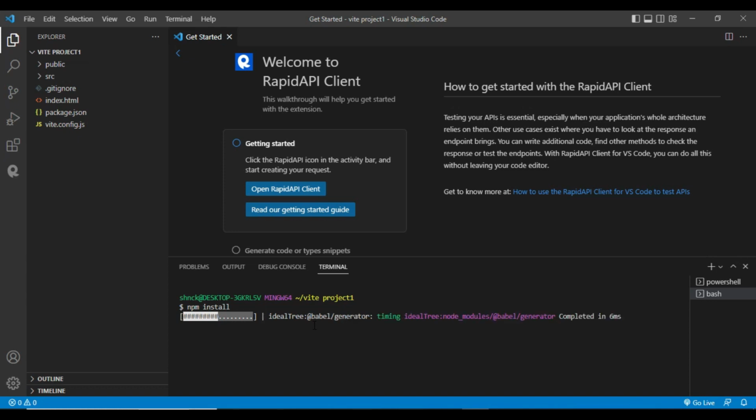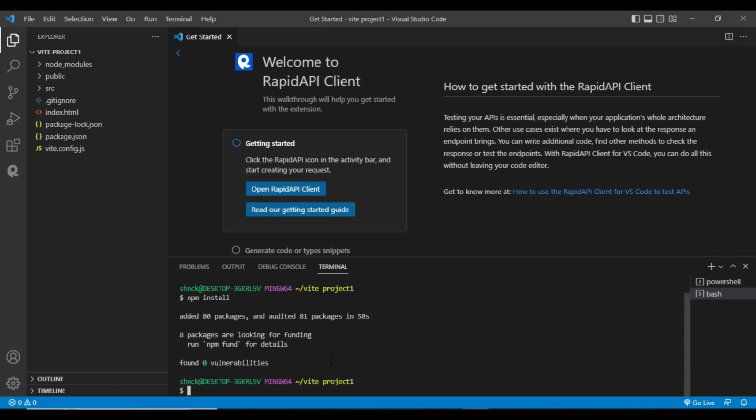It is way faster than create React app, and you can see it is not taking a much longer time. Okay, so you can see my node modules are installed.